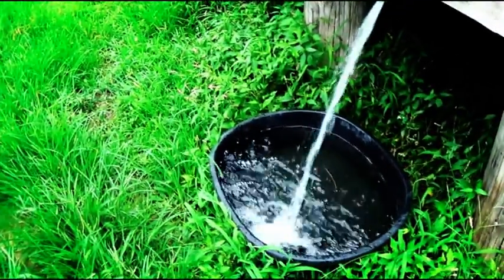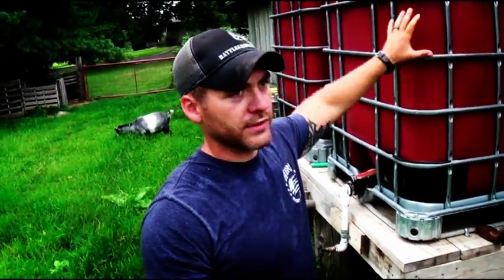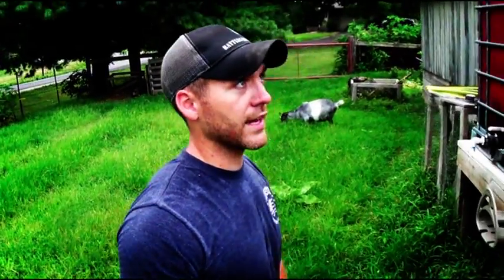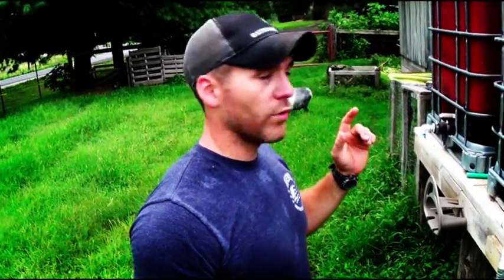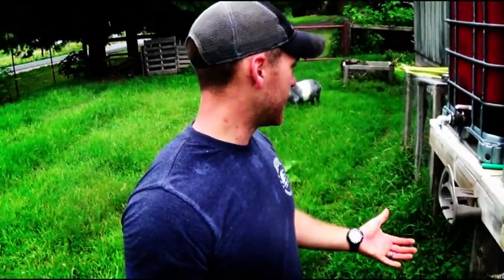As you can see it fills up quite nicely. One tank filled up with just a quarter inch of rain. The roof is 15 by 39 feet — those are the actual roof dimensions. With a quarter inch of rain it filled up that tank and there was some overflowing, so it fills up quickly. You don't realize how much rainwater you can harvest.